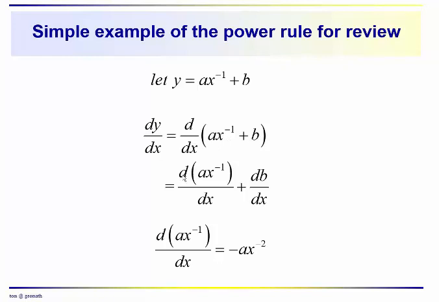And this idea of the sum rule really boils down to just distributing the derivative operator through the sum or difference, as you have it, of terms. So our first derivative is of the first term, so we have d of ax to the minus 1 relative to dx, plus d of b dx. b is a constant in this case. So we have d of ax to the minus 1.